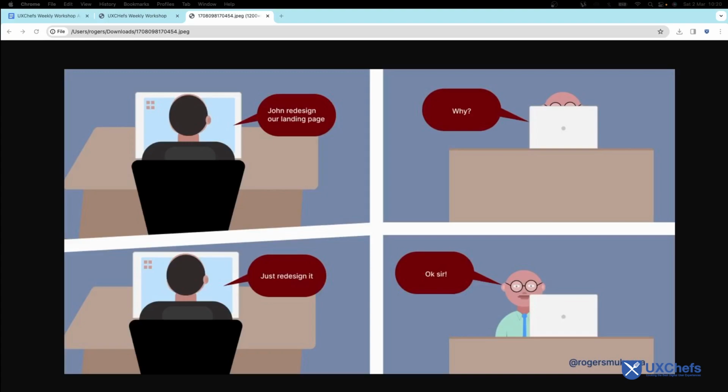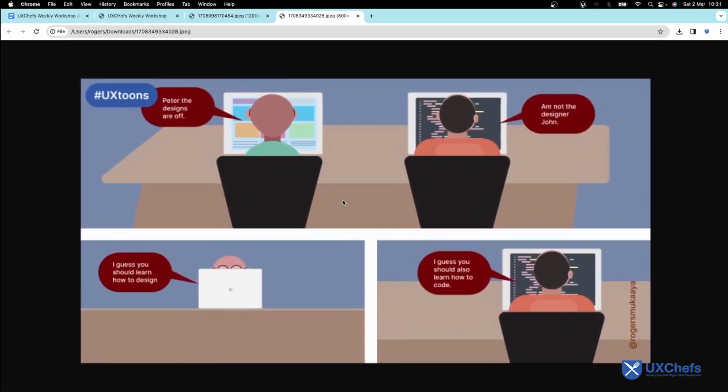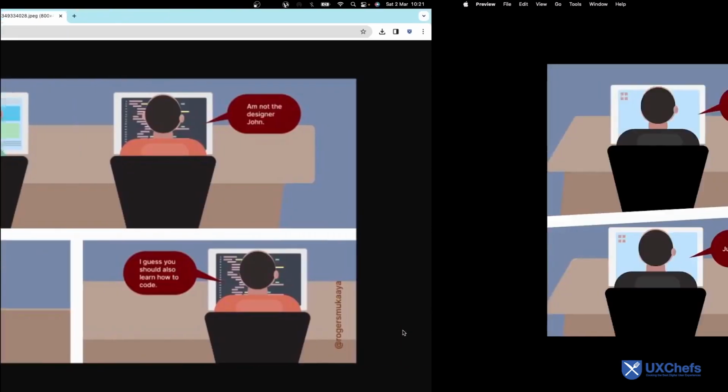Yeah, that's definitely true, because some clients, you give them something and then they realize that that is just part of the idea of what they wanted. Then they use that to make another request, and then another request comes in, and then another. So that is also a challenge that we designers have to face. You need to properly understand what the client needs, so that you don't have to go back and forth with the requests.